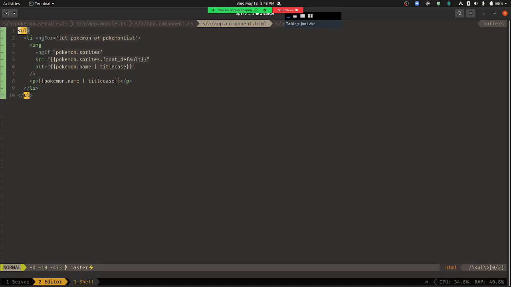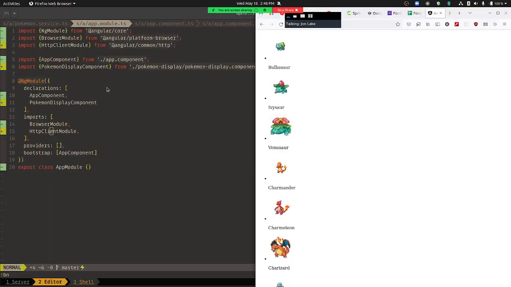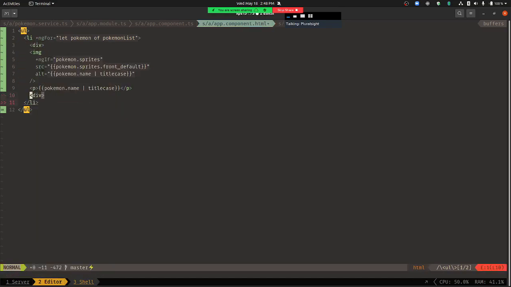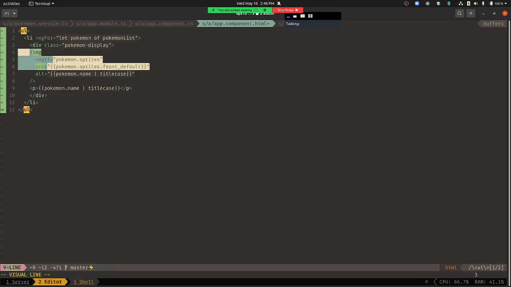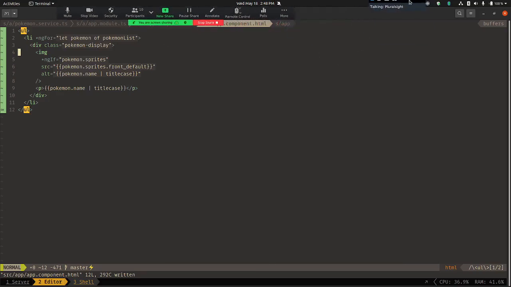Not to break everything, but when we originally wrote out our map, we were going to have an app component that had a component called Pokemon Display. You said you were going to pull it into the app and then pass it all the way down. Yeah, let's do that. I think all of this makes a pretty good component. So if I do this and call this Pokemon Display, that makes a mighty fine standalone component, doesn't it? I certainly think so.